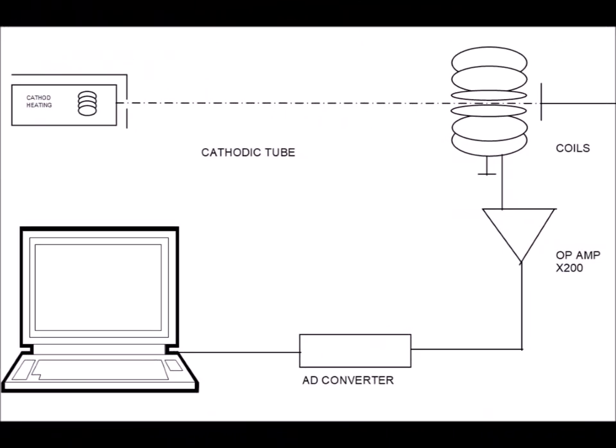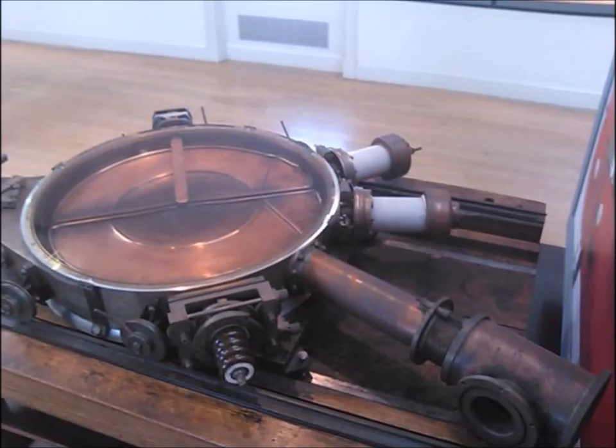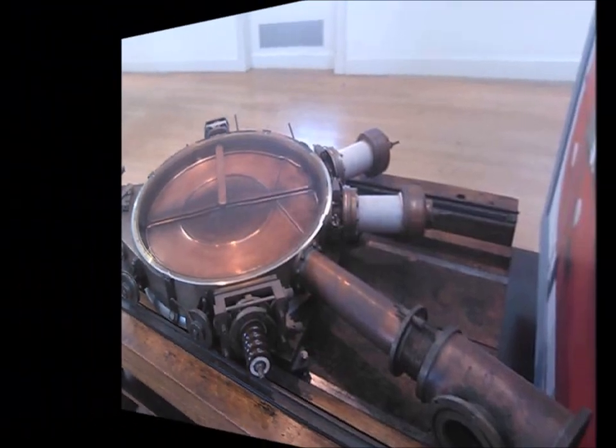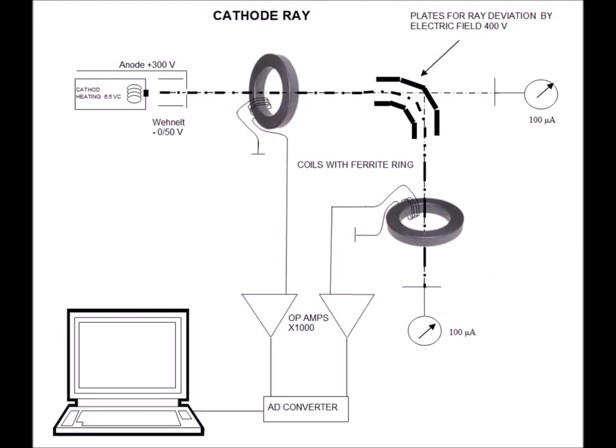I put it in front of the gun. In cyclotrons, it is positioned after several turns of the beam. To unequivocally verify this disappearance of the magnetic field, it is necessary to measure the magnetic field of an electron beam before and after a 90 degrees bend. This deviation must be obtained by an electric field. After the deflection, no magnetic field should be measured, much like in cyclotrons.